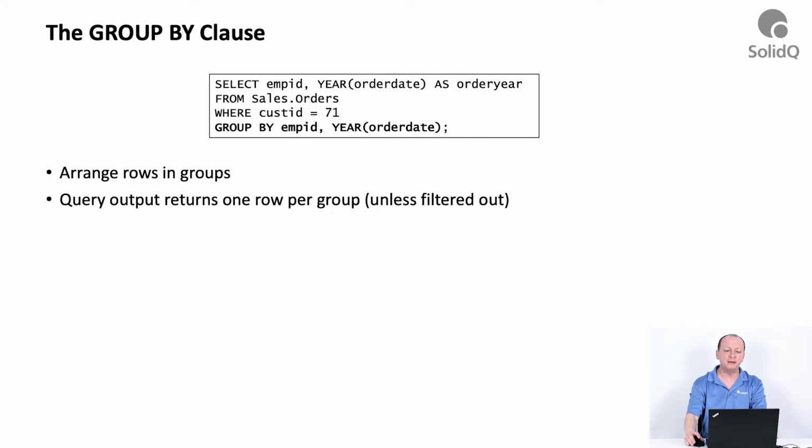So normally you will apply all kinds of aggregate calculations for each of the groups. In this particular example, we want to go ahead and compute the sum of all of the freight values for each employee and year, as well as count how many orders each employee handled in each of those years. So sum of freight will be named the total freight column, and then count star simply means count rows, and then we will name the target column num orders. So let's go ahead and run this query.